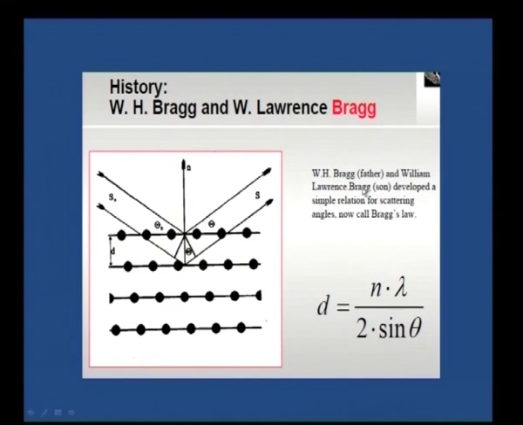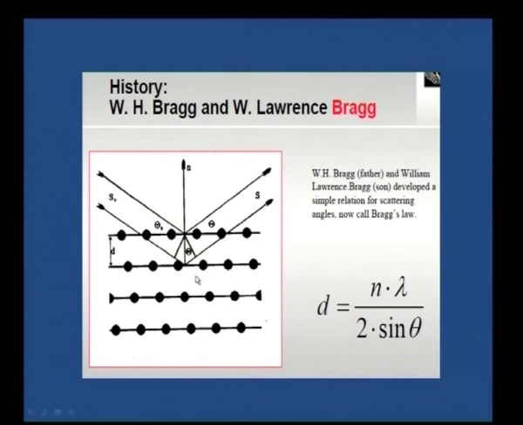W. H. Bragg, the father, and William Lawrence Bragg, the son, developed a simple relation for scattering angles, now called Bragg's law. Bragg's law is of immense use for all the people who are doing material science, especially those dealing with X radiation and X-ray diffraction. This forms the fundamental law. Bragg's law simply states 2 d sin theta equals n lambda.